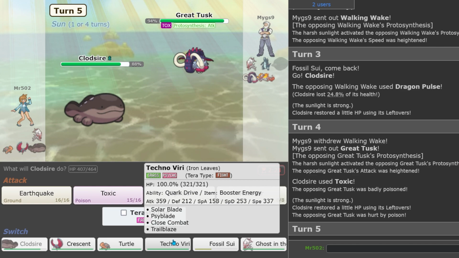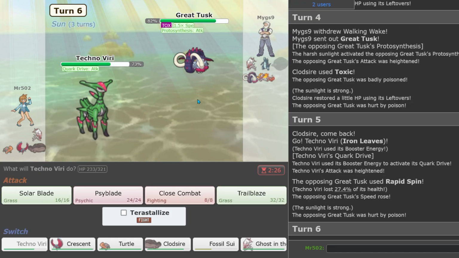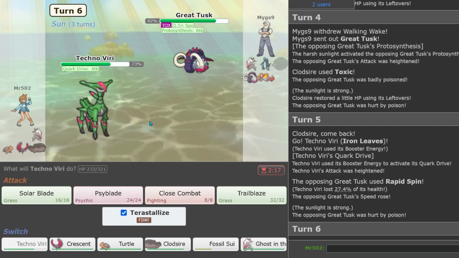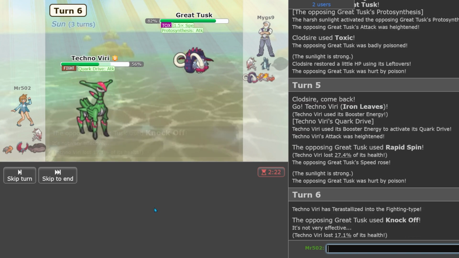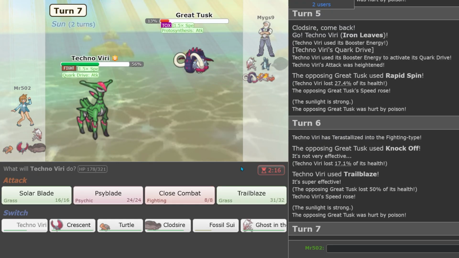Alright. I can go into Techno Virizion, right? I think I could take one. Yeah, I think I can take one. And I can Solar Blade it right back. Shamoon! Uh-oh, that's not good. Do I Tera Fighting here? Because what are you going to do? You could go for a Ground-type move. Yeah, let me try Tera Fighting, and I'll Trailblaze. Ooh! That did nothing! That did nothing! Oh my god. Oh my god.